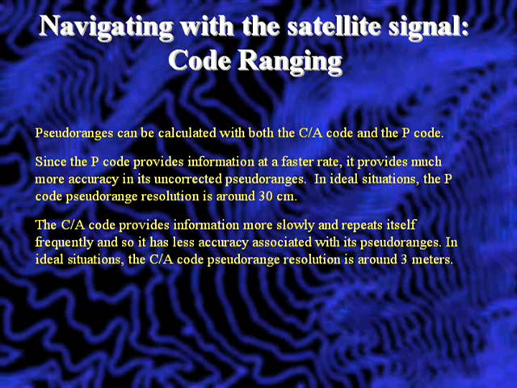Now let's take a look at those codes. That precise code, which actually has those 12 million bits of information each second. Remember, those finer increments, what we said, allows us, under ideal conditions, to match it up to about 30 centimeters. So 30 centimeters, that's pretty much the best we can ever get with a P code. You know, just using that P code under ideal conditions.